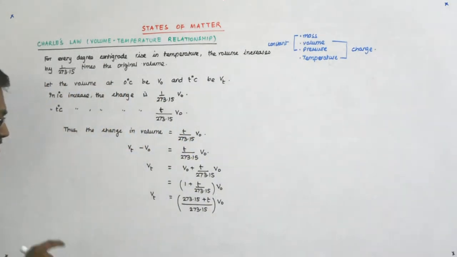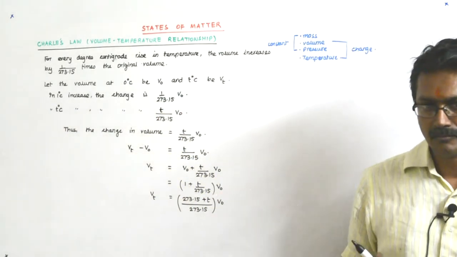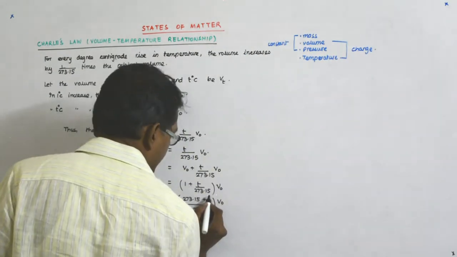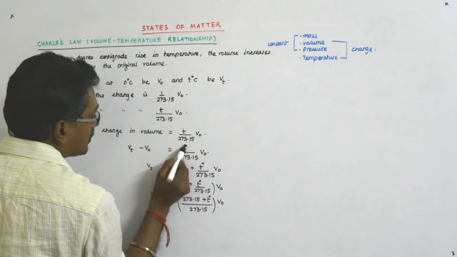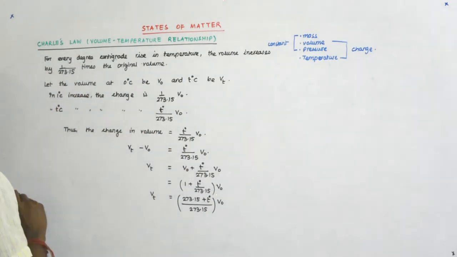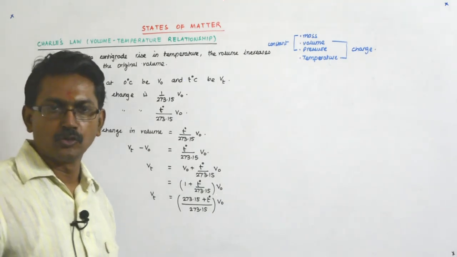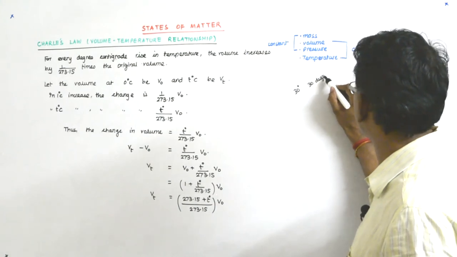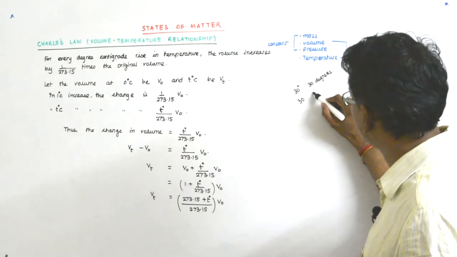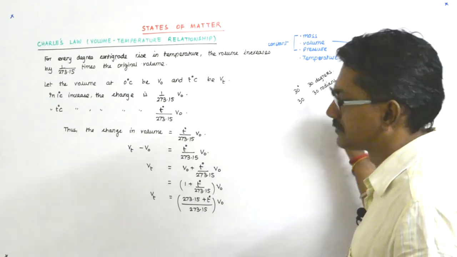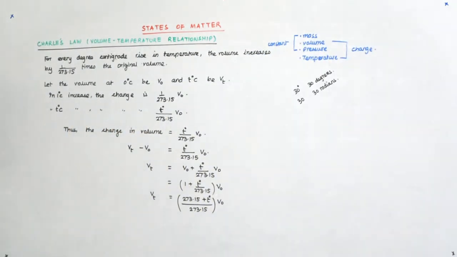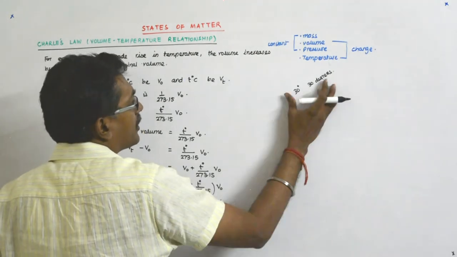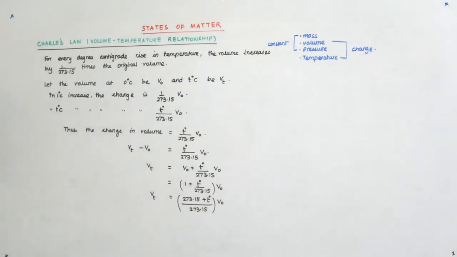Now what Charles did, he defined another temperature, right? Say T, this is T degrees, right? When you mean degree, you write like that. You put that degree. The same thing as you do in angle. So if you put say 30 degree, it means it is 30 degrees. If you write this, it means 30 radians. Okay. So if you write degree, then it is centigrade. If you don't, it is not radian in temperature.